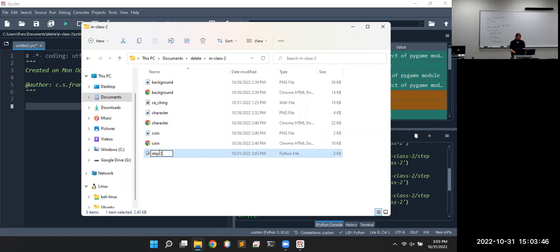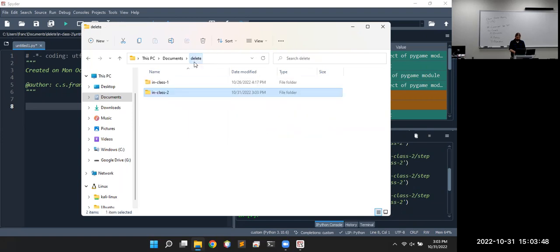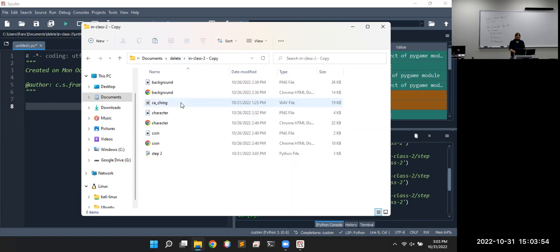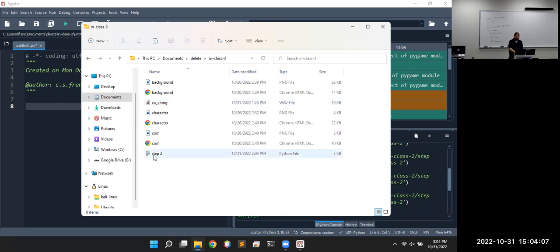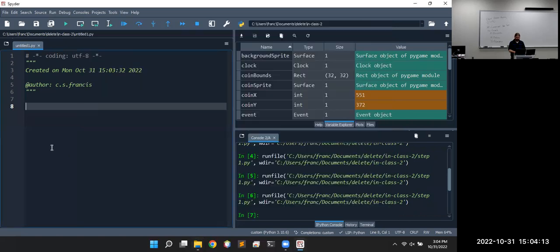And then I'll make a copy of that to work with. Copy, paste, and rename it step 3, which is going to be to turn it into object-oriented programming.